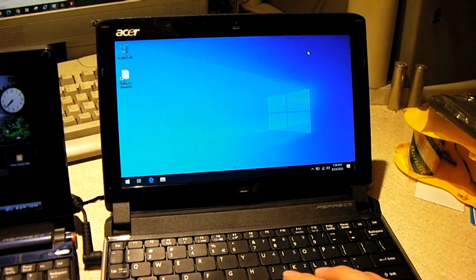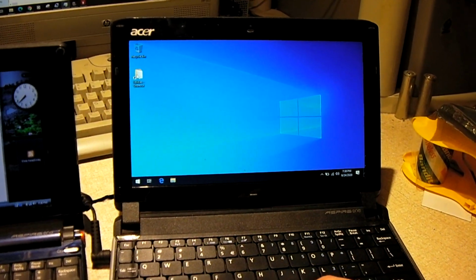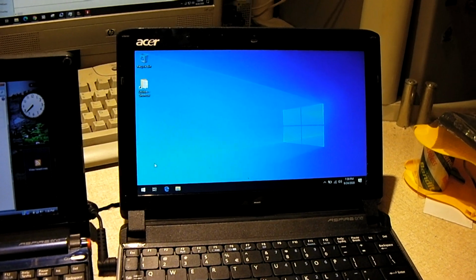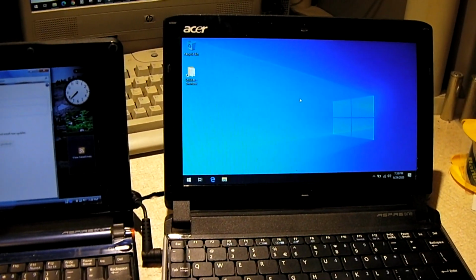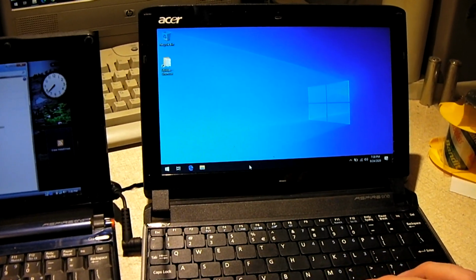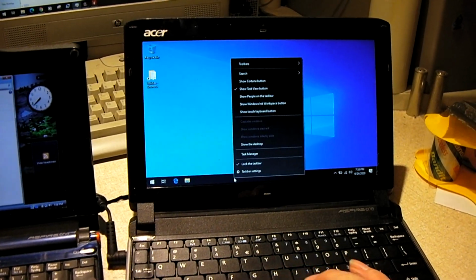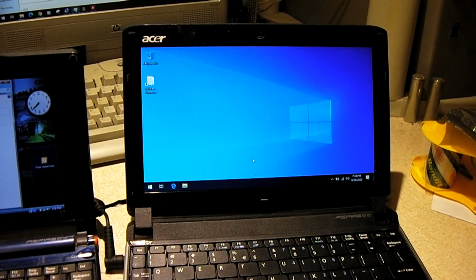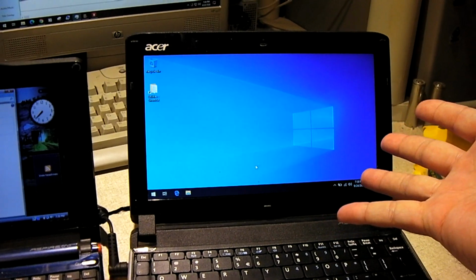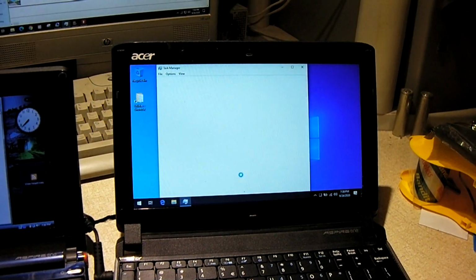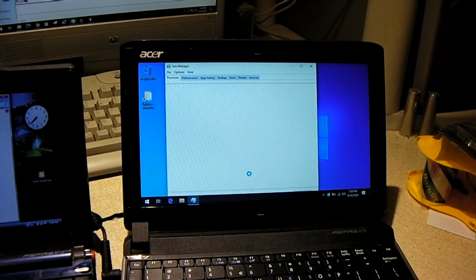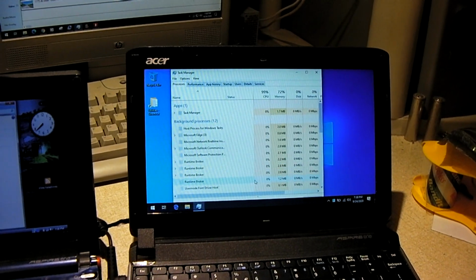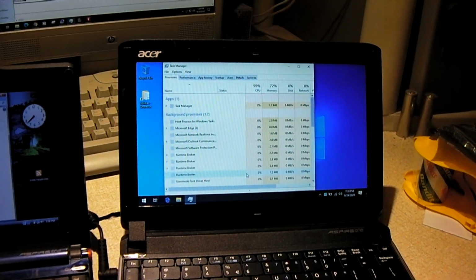Let's go and look at this one a little bit. So Windows 10. It's a clean install of Windows 10. I haven't really installed much of anything on it just yet. Now what's nice is I can run the latest version of browsers and stuff on here, and I can get updates just fine because of course it's Windows 10.